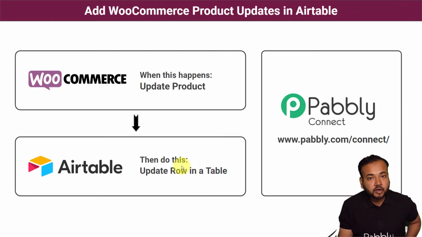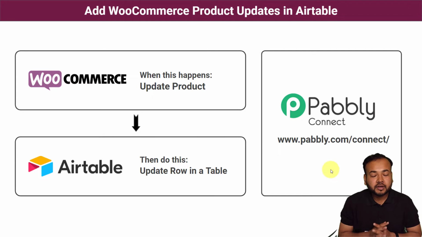And to set up this automation, we are using Pabbly Connect, which is an integration and automation tool. And guys, the best part of setting up this automation is that you will not require any coding skills or programming knowledge. So anyone can set up this automation very easily. So now let's set up this automation together.